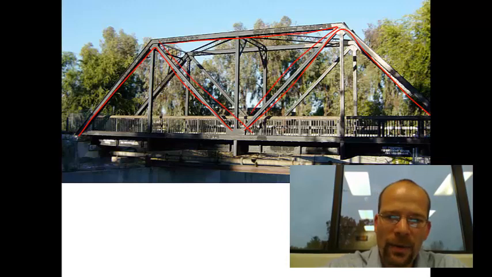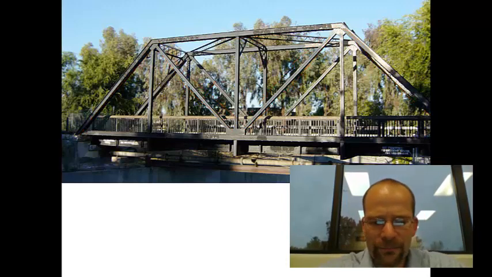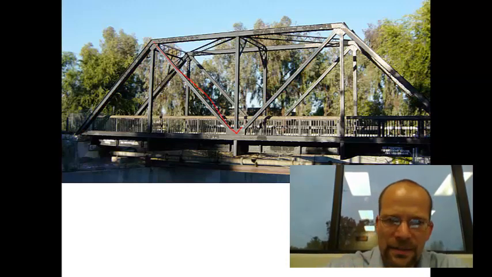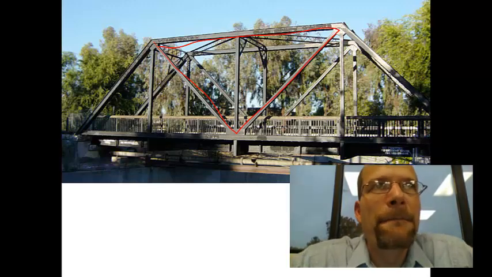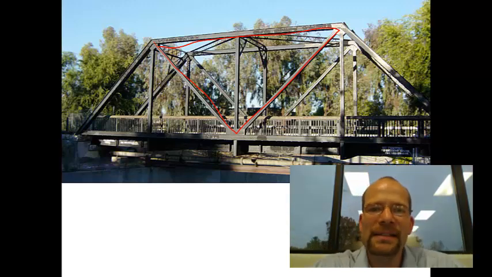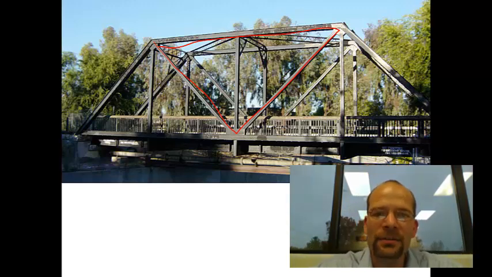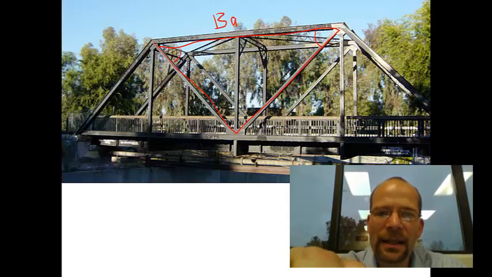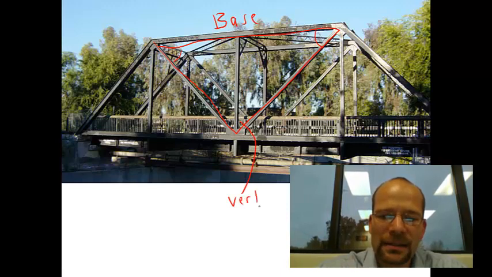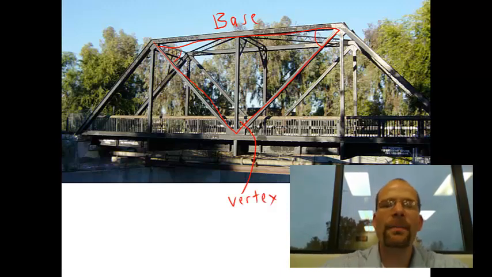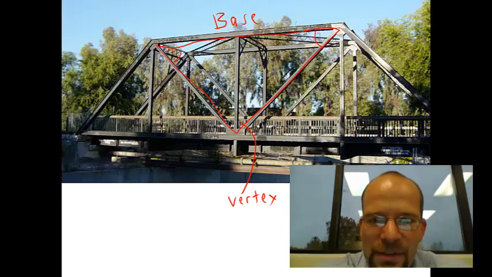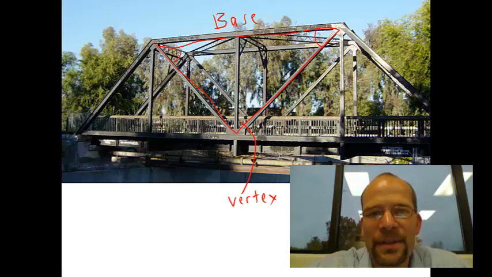Let me point out one thing right here, specifically about this triangle here. There's this tendency to think of the word base as meaning the bottom, but it doesn't mean that at all. Remember, the base is the side in an isosceles triangle that is included by the two congruent angles. So this is actually the base up here, whereas this down here is the vertex. Remember, in geometry, there's really no up, down, left, right. So make sure you don't get confused about that. If the triangle has the vertex pointing down, that must mean the base is up.